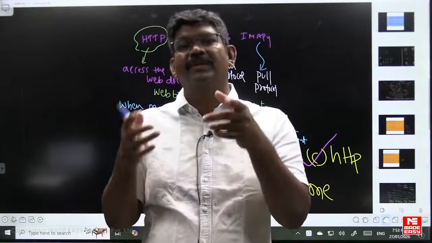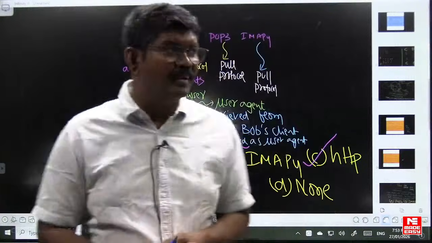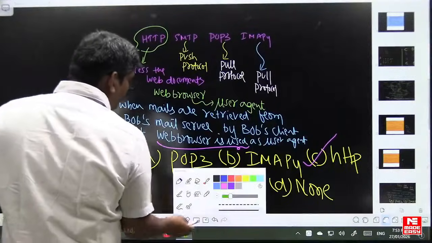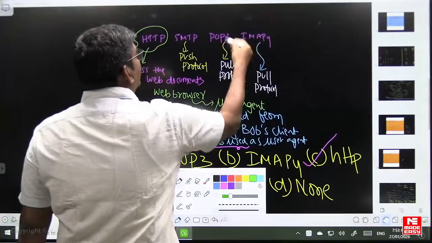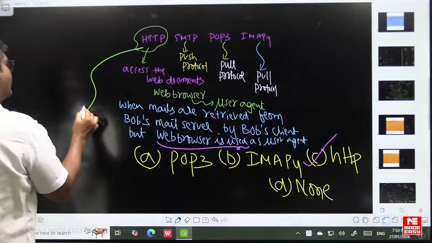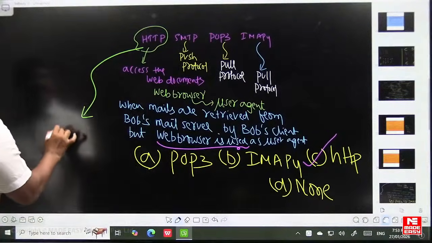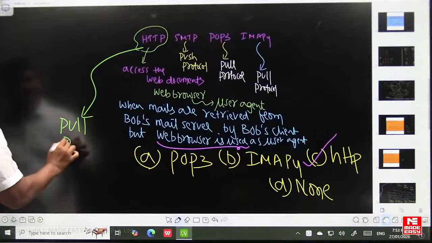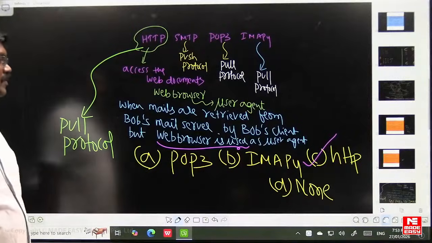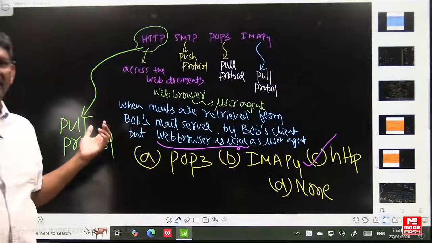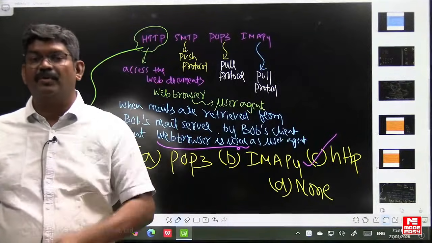So that tells me now, HTTP is a pull protocol. One more question you got: why is it a pull protocol? You can say very easily now the answer, because the working of POP3 and IMAP4 is now done by HTTP, but the trade-off is you have to use a web browser. So here comes a very, very important point. This is one more twisting question, that HTTP is a pull protocol. A lot of twisting trap questions we have discussed actually.